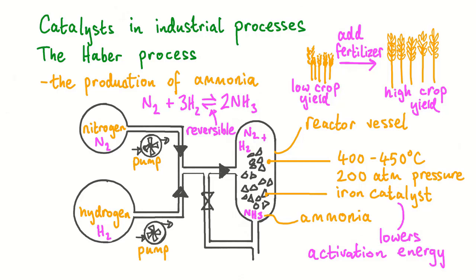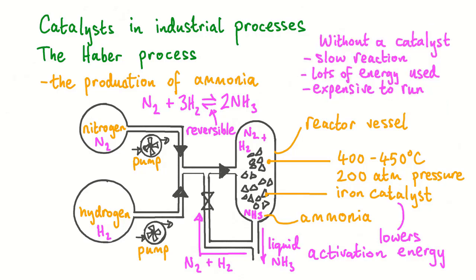The situation is complicated by the fact that this reaction is reversible. The iron catalyst speeds up the forward and reverse reaction rates equally, allowing the mixture to reach equilibrium in the reactor vessel in less time. Some ammonia is obtained in less time, regardless of the yield for this reversible process. Any ammonia formed in the reactor vessel is cooled, liquefied and collected. Unreacted nitrogen and hydrogen are recycled and returned to the reactor vessel. Catalysts save vast amounts of energy in industry by allowing reactions to proceed at lower temperatures with a reasonable rate, saving money in terms of expensive energy and time.